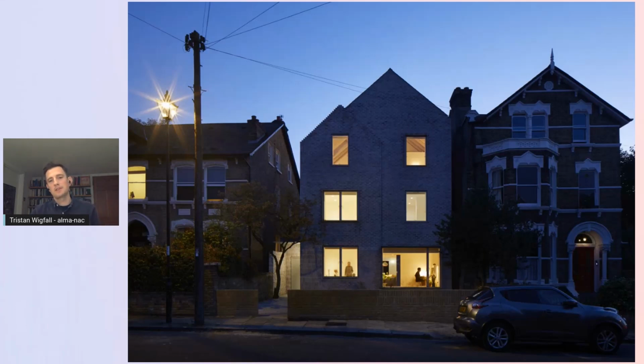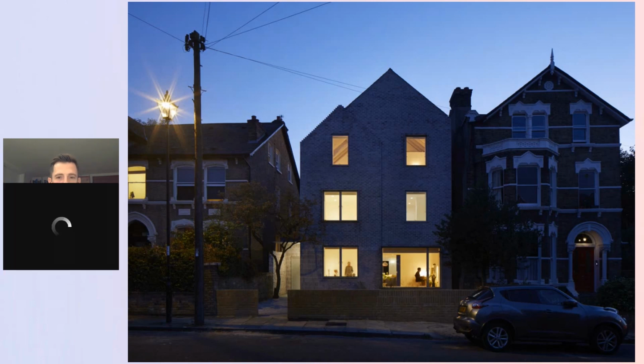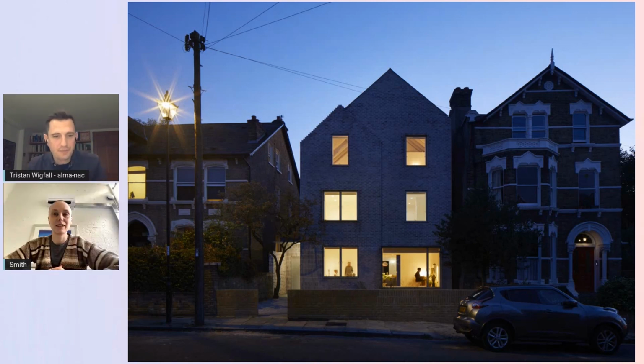So I'll finish on this slide. I've always liked this image. It feels like a doll's house almost, where you can see into the spaces. I like the way you get a glimpse of how the building was put together, and you get a sense of the story that lies behind the house and the reveal that has. So I think I'm about out of time, so I'm going to conclude there. Hopefully there may be a few questions, and I can pass back to Smith, who may have some questions of her own as well.